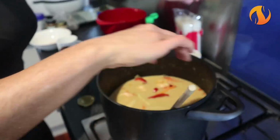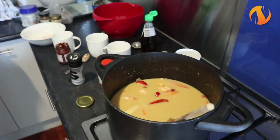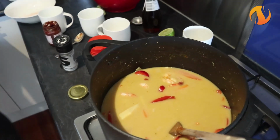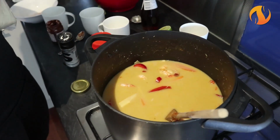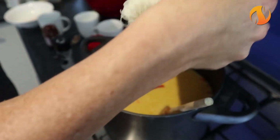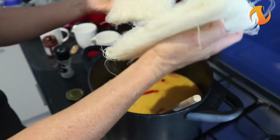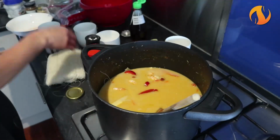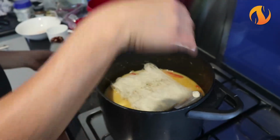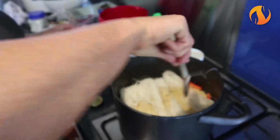All right. Now I'm just going to add the rice noodles. Maybe I'll just break them up a little bit. I'm a bit of a messy cook, aren't I? Mel's been my good cameraman.